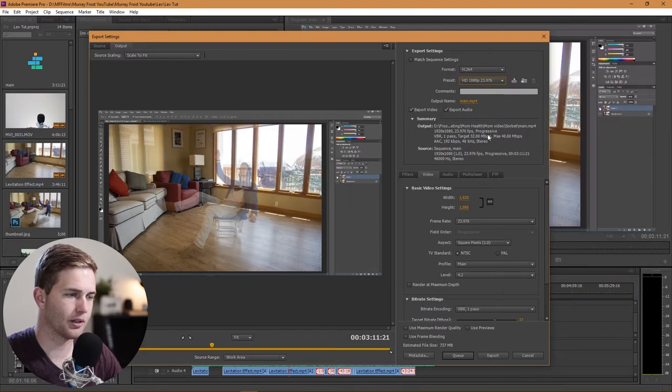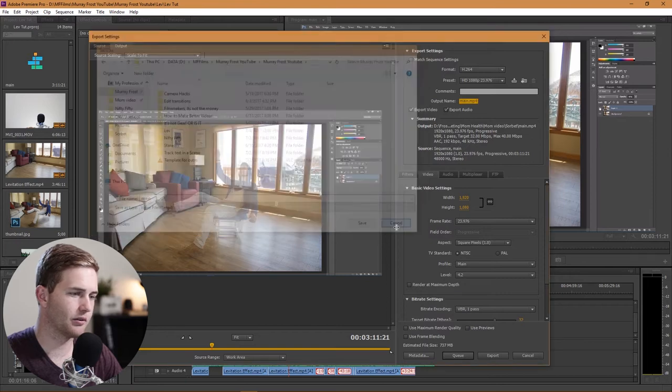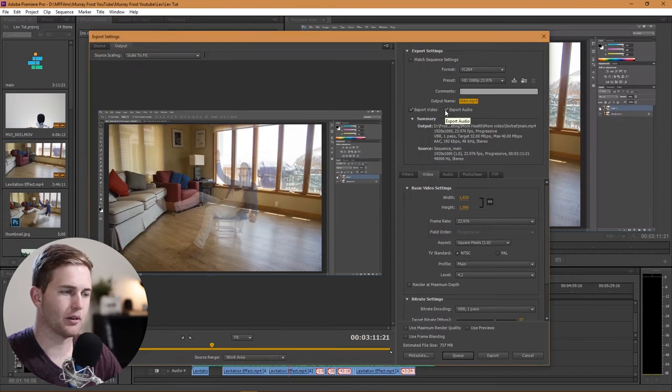23 frames per second. All right, and obviously just clicking here, I can click where I can put this in and name it and whatever I want. And I'm going to make sure I have checked the audio, export audio and the video. Now, this is probably one of the most important parts of this, is to make sure you have the right video settings. Now, this preset is going to generally have everything okay for you, but there's a couple things we're going to have to tweak.